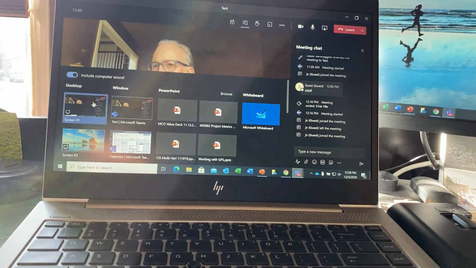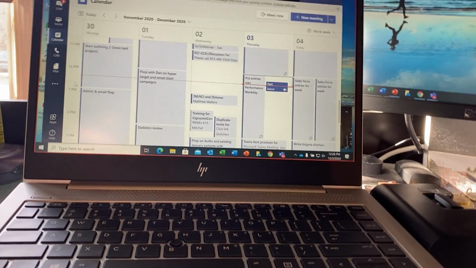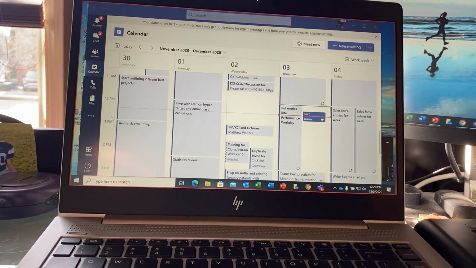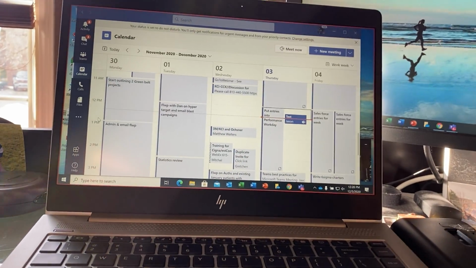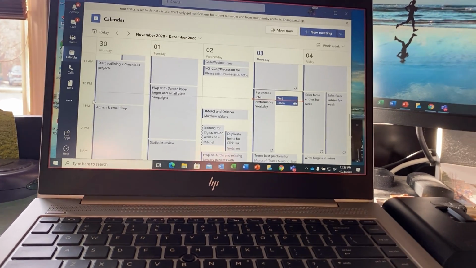Now I'm gonna give you two examples of best practice. So one is just by selecting the normal desktop. You'll see here that my audience went away, my chat went away, so I don't see any of that now, which is not necessarily ideal for me as the presenter. The audience sees my screen just fine.